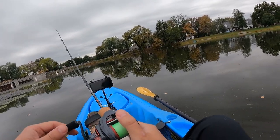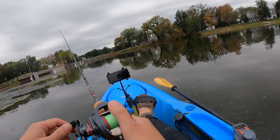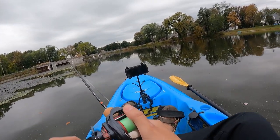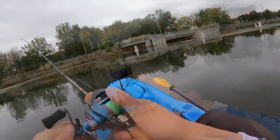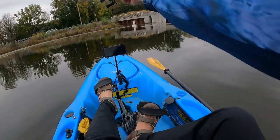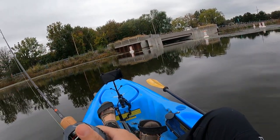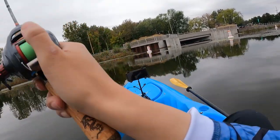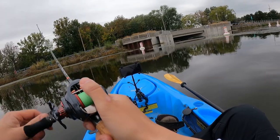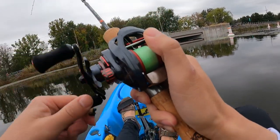Very interesting. So I'm gonna try some deep water for a second by the dam, and let's see how that goes. But you know, this muck right here looks very interesting. It makes me want to throw a frog, don't you guys? The dam definitely is the spot to be at. Let's go. Let's go.